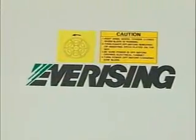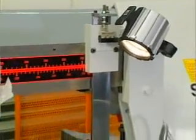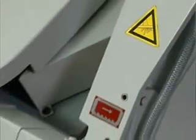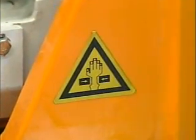Safety procedures are posted to the wheel doors for instruction on proper operation safety. The work light is located at the top front part of the saw head and may be turned in all directions for proper lighting. Warning signs have been placed on the guide arms to remind the operator of the proper usage for the machine. A warning sign on the front vise jaw prevents the operator from having his hands caught between the vise jaws.